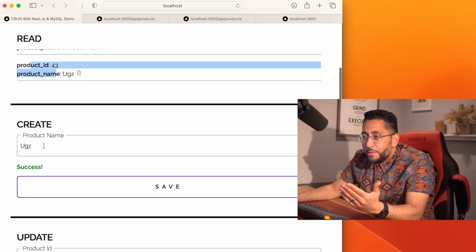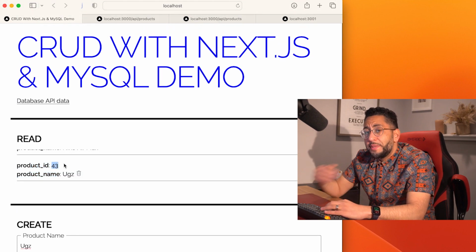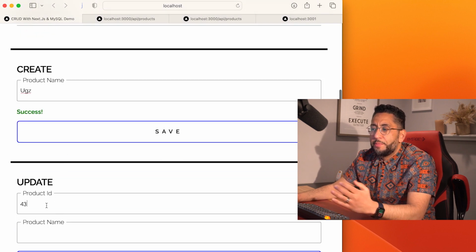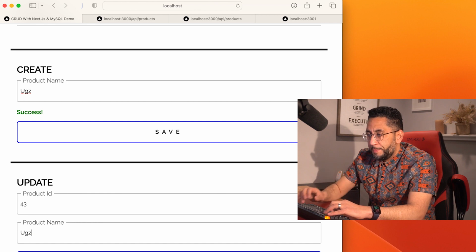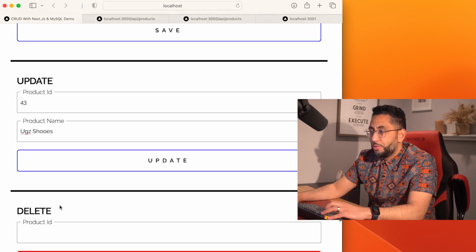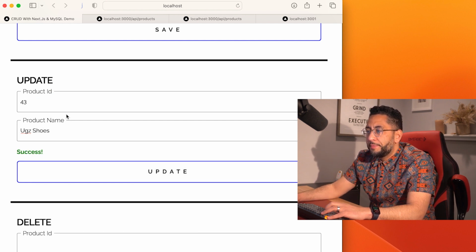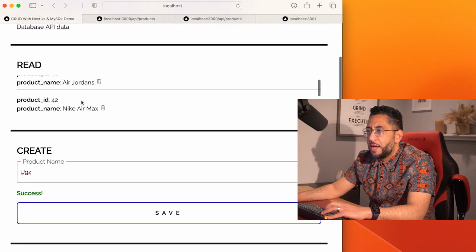But, here we go, create. Now, if you want to update it, typically you update items in CRUD using the ID, the unique ID. So let's say we put that here. Let's say we change UGS to, I don't know, shoes, just for the sake of it. It'd be nice if I could spell shoes. So we'll hit that, click update. And if you go up here, it's updated right in real time to shoes.